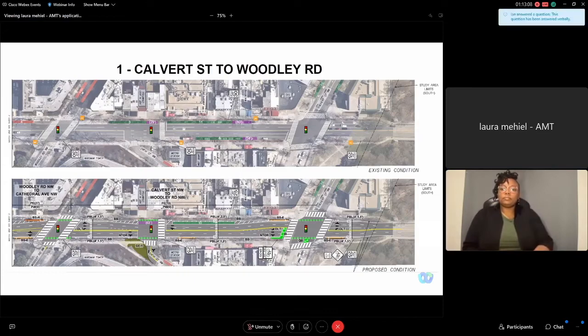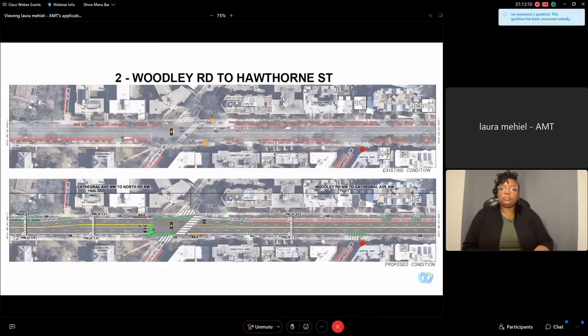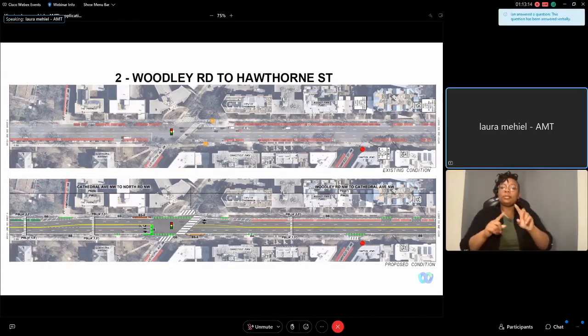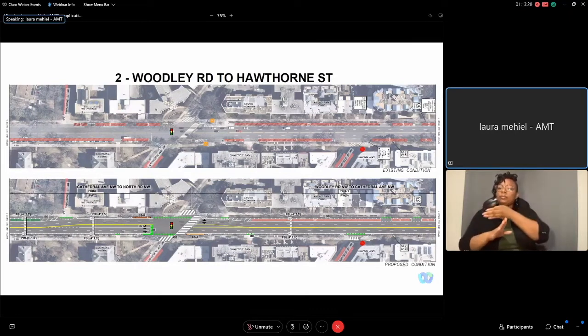In fact, I probably should have mentioned here, I'll do it on plan sheet 2. The top is the existing condition that's out there, that existed prior to the reversible lanes being removed. And the bottom is the proposed concept. So you may have gathered that when I had the previous plan up. I apologize for not mentioning that earlier.